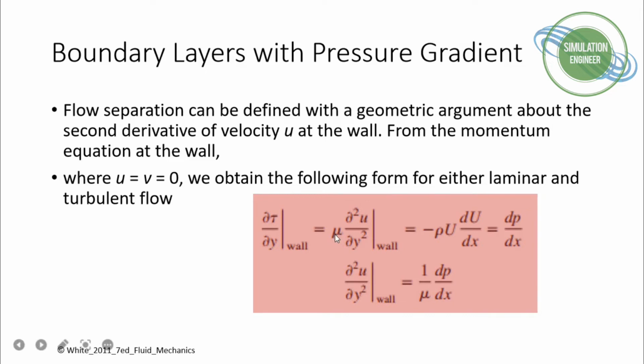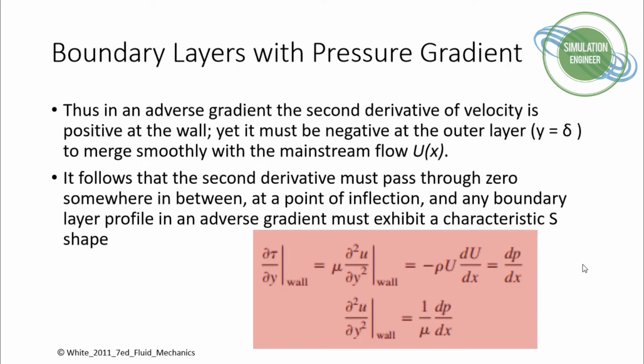You can write it in terms of viscosity and the second derivative of your velocity, and we can write that it is equal to the pressure gradient in the x direction. So if we relate these equations, we can reformulate, and finally you come up with this formulation. It means that in an adverse pressure gradient, your second derivative of the velocity, which is this one, yeah, meaning if you have your adverse pressure gradient, this term dp over dx, right, this is a pressure gradient, this will be zero.